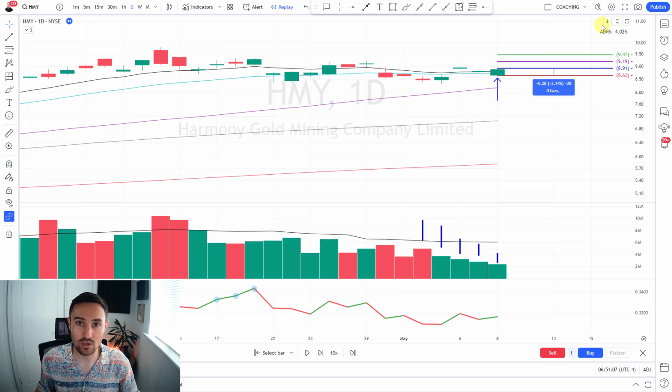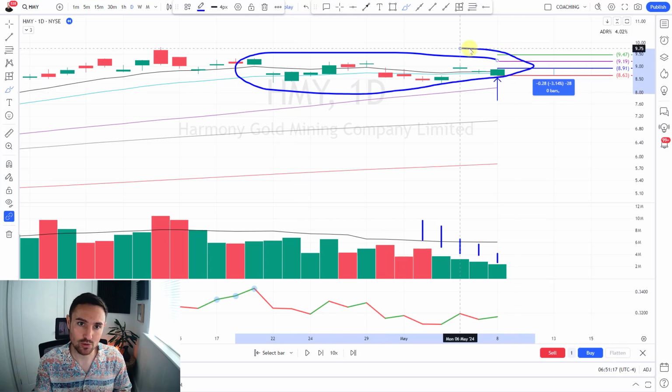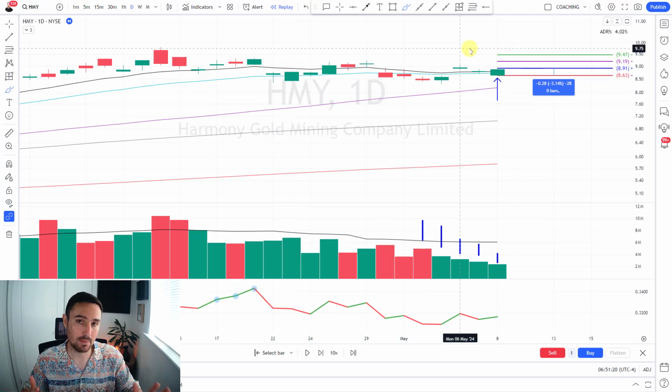That is how quick the stock is. So the average daily range, how far may I expect this stock to go? 4%, 4.02%, because that's what it's done over the last 20 sessions. So that's then useful as a metric to gauge risk against and also think about risk mitigation.